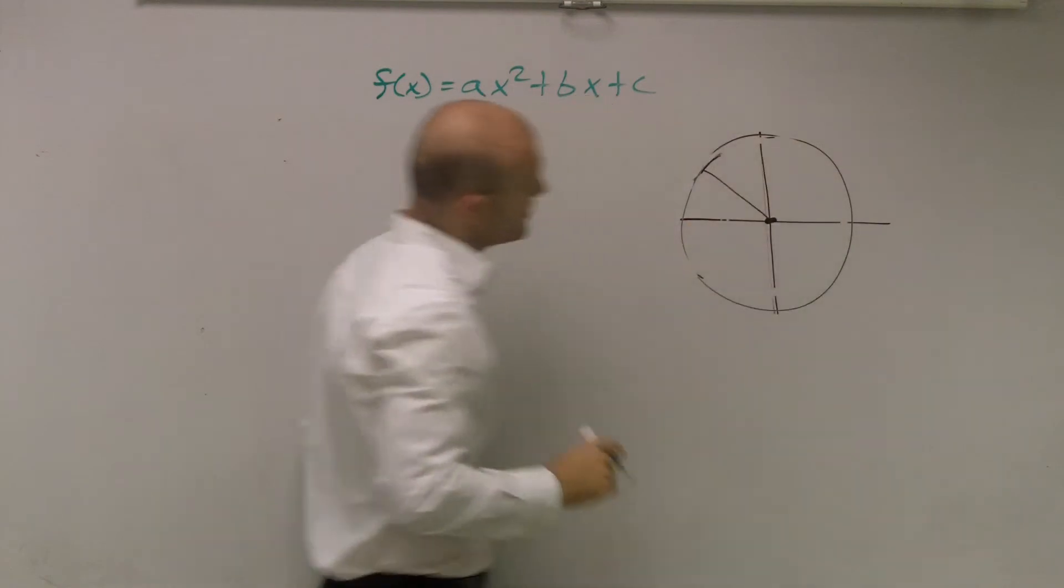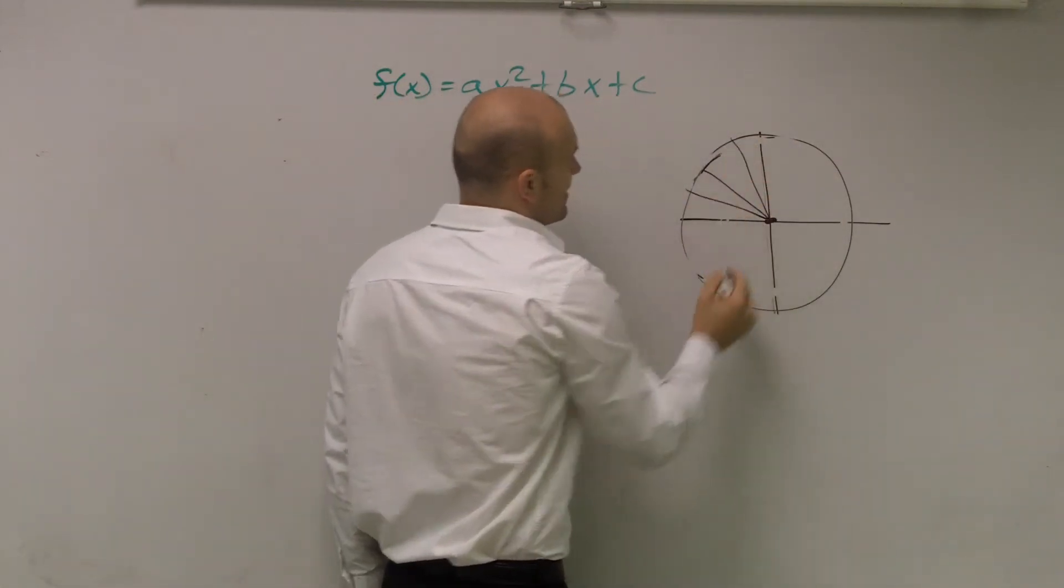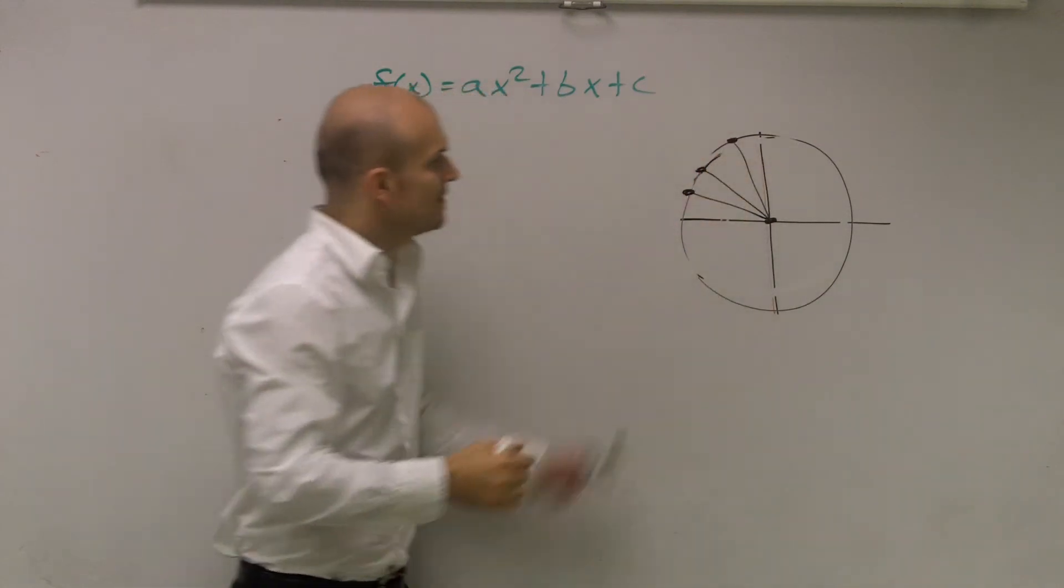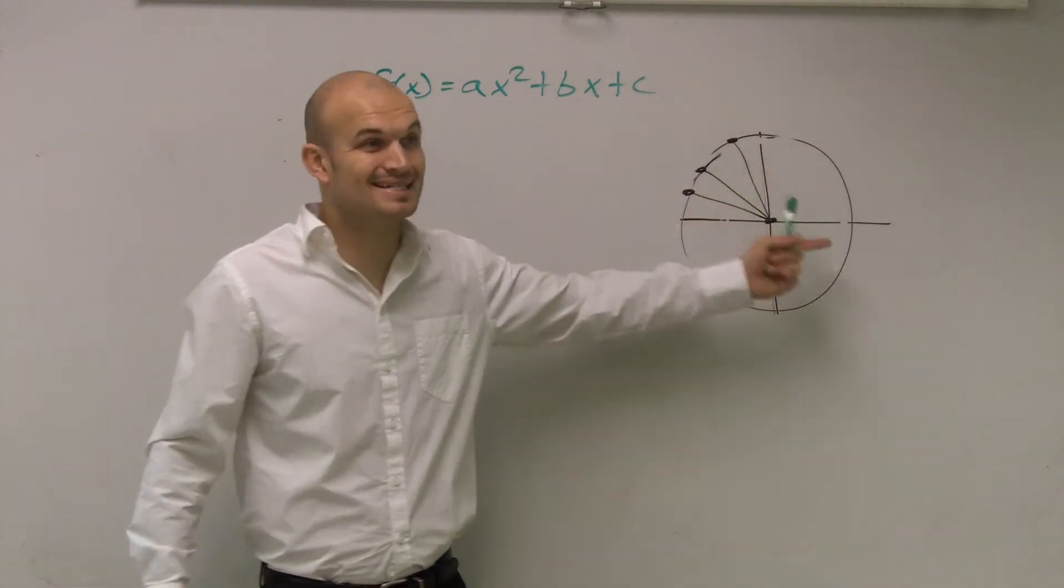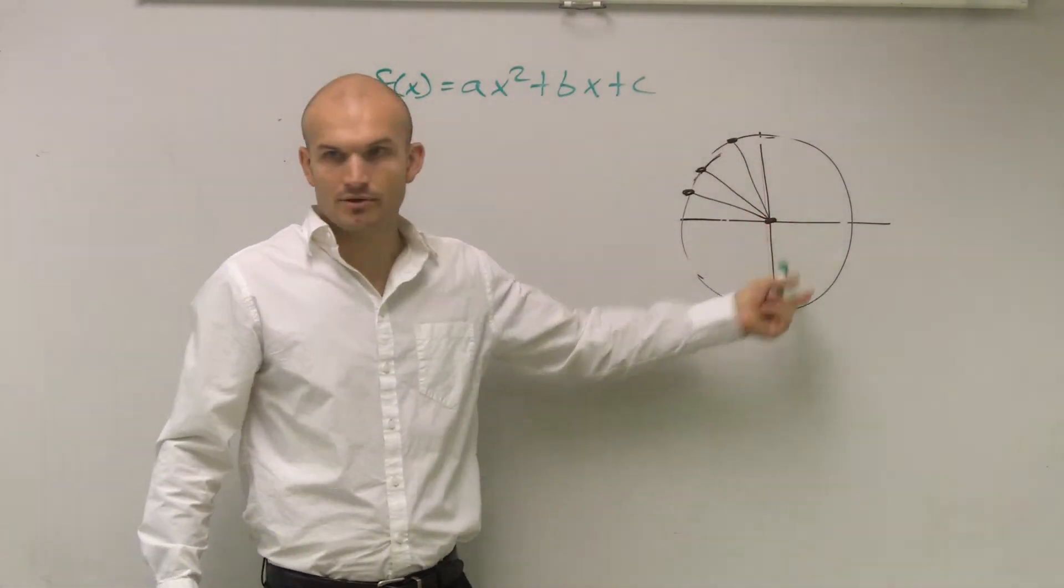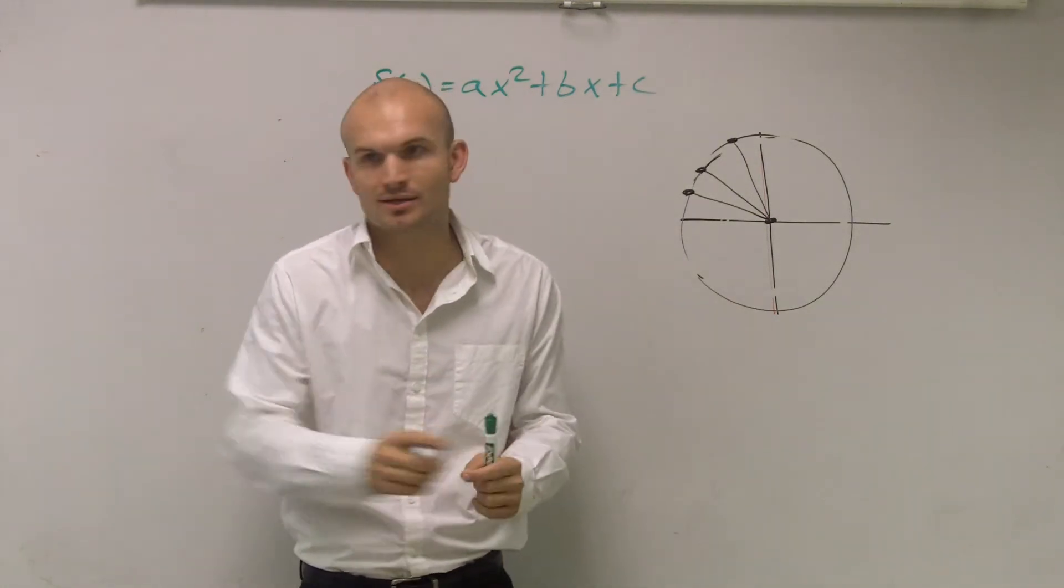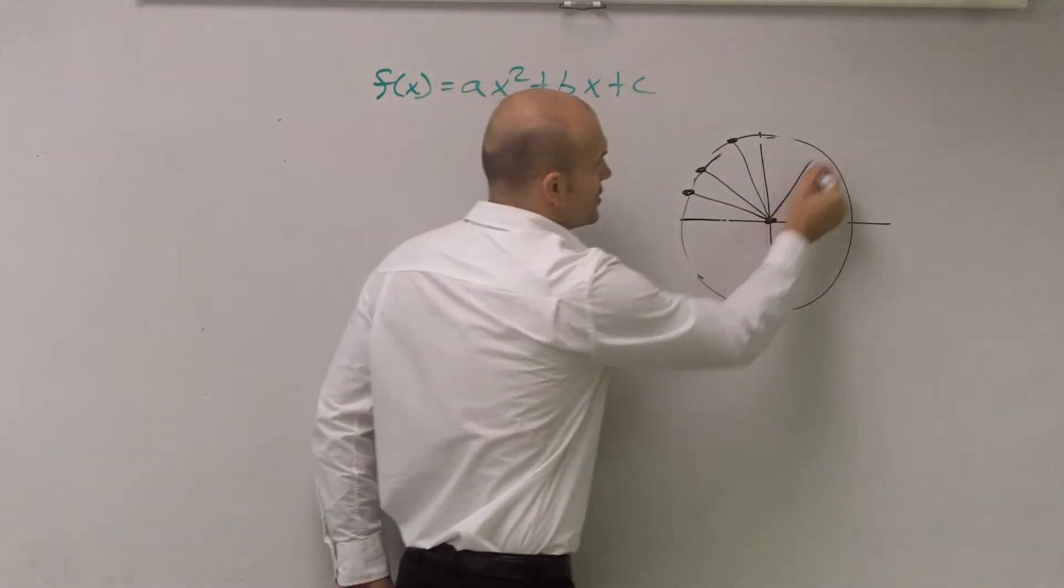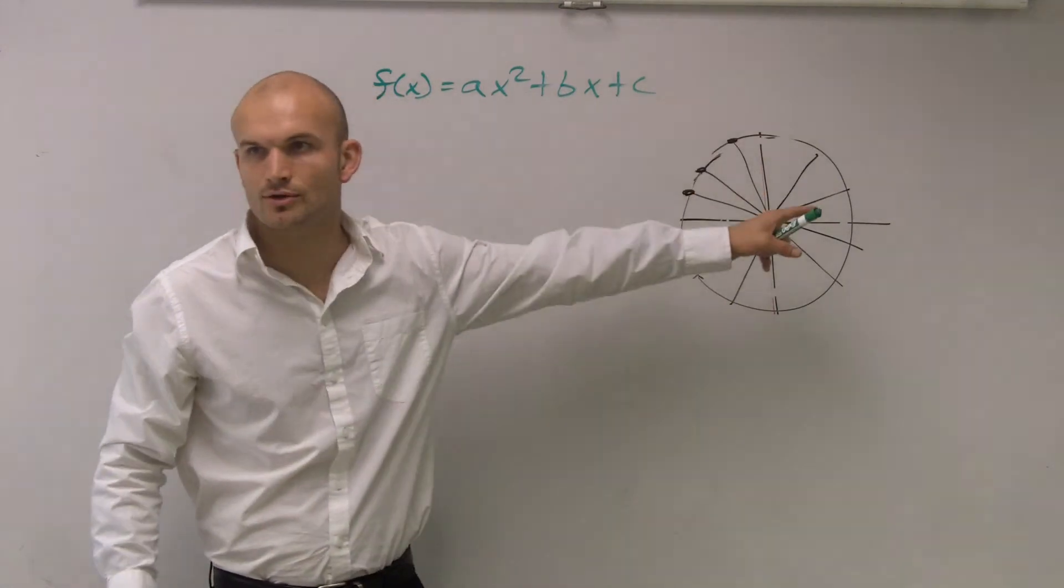We're not judging you. Well, anyways, with a circle, the way that we can get a circle is from a fixed point, it's a set of all points that are equal distance from our fixed point, right? And that distance is what we call the radius. If you can just, that's how we found circles back in the day. You have your fixed point, you can take out a string and just wrap it around, and you can notice that it's all equal distances. That's how we create a circle.